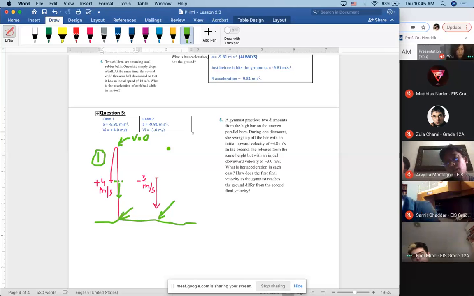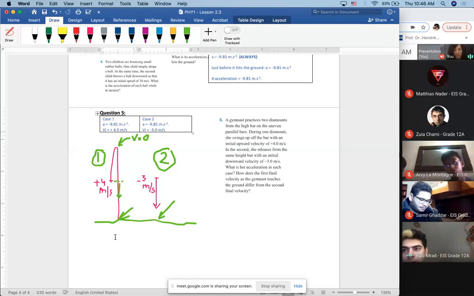Wouldn't it be case 2? But case 1, you start with -4. -4 means faster. Case 2 is -3. I thought negative because -2. So negative means downward. If you want, let's never use negative anymore. I'm gonna say downward. So you start +4 upward, you reach 4 downward, and this is 3 downward. Which one is gonna reach the floor faster? The first case, basically. Yeah.